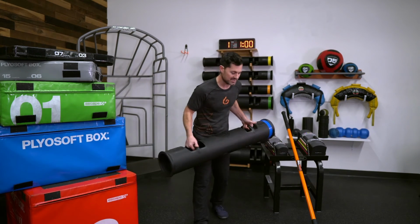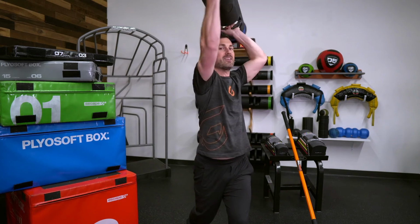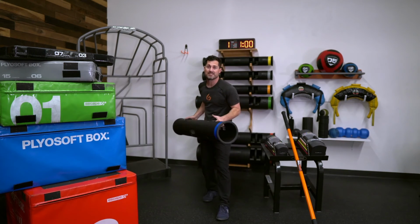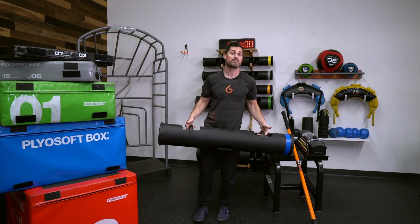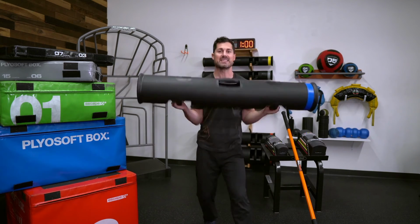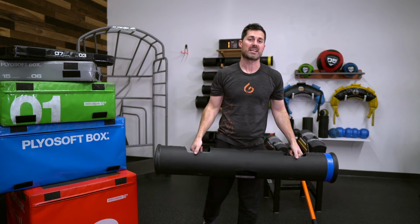Now, we think about loading as a multi-directional, multi-planar way to move and to grab and to move through a system or a spherical space. Does it mean I can't do a traditional hang clean and a press? I can certainly do all those aspects.